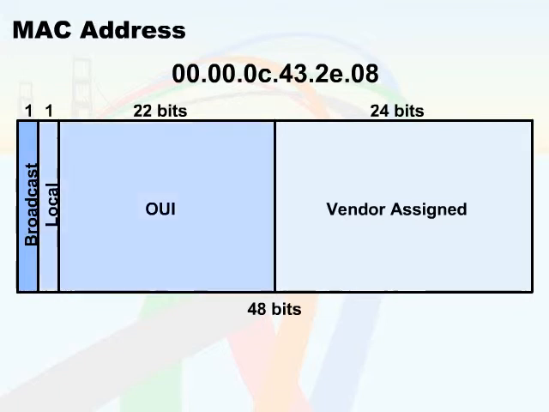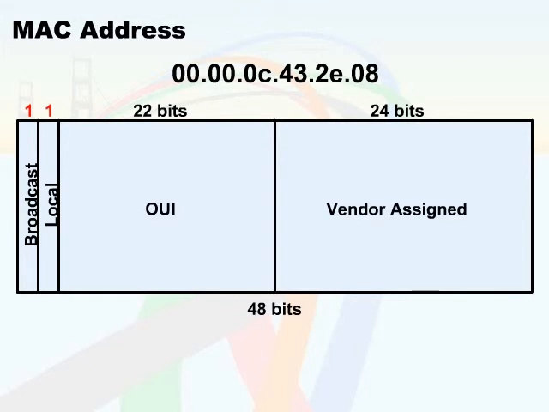You'll notice that the Organizational Unique Identifier is actually 24 bits long, so the broadcast bit is going to be reserved. You will actually notice that the broadcast or local bits are normally zeros for all vendor assigned addresses. So in effect, when you look at a MAC address, unless it has been modified locally or is utilizing a broadcast or a multicast type of traffic pattern, you will notice that the first value is always set to 0.